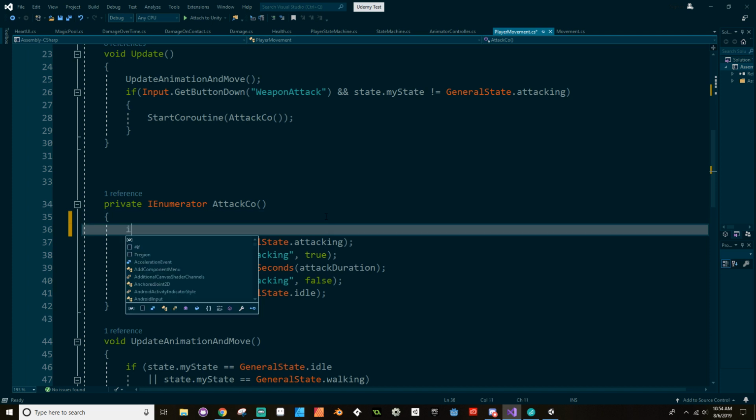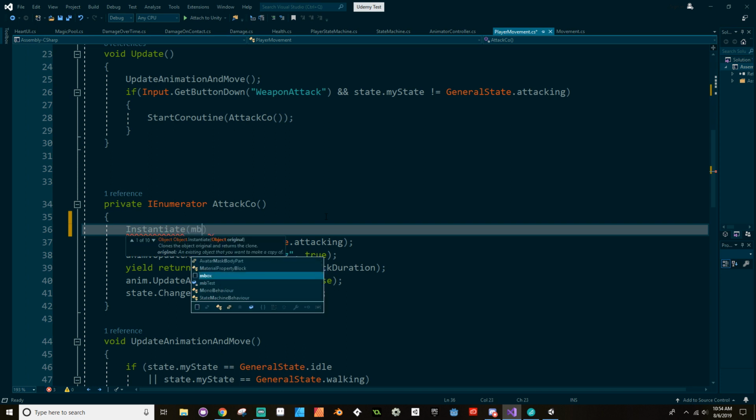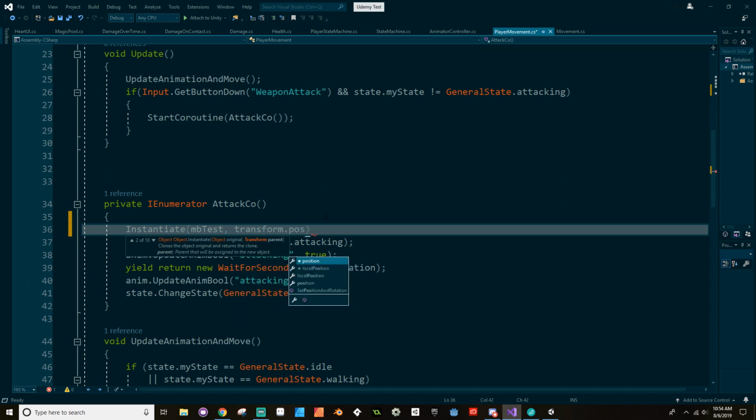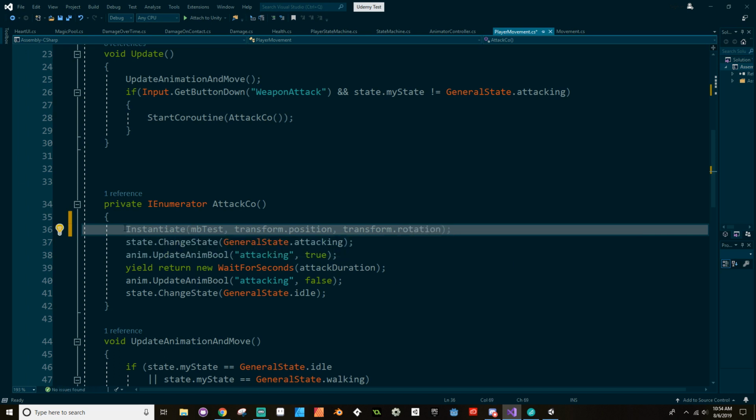And then in here, let's instantiate MB test, transform.position, transform.rotation, and we'll say this is a game object.